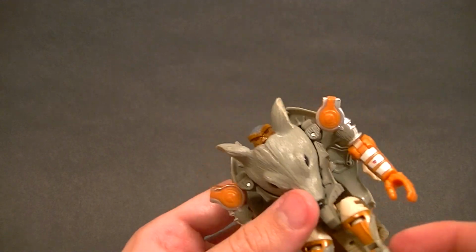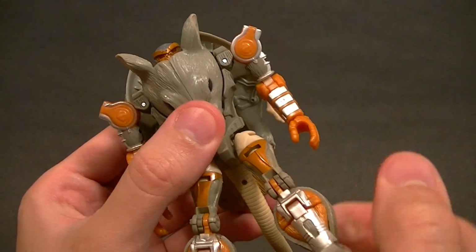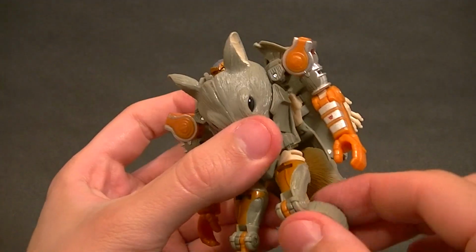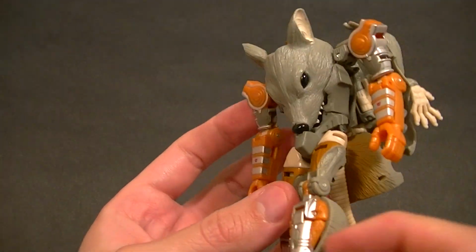There's no waist twist. We do have ball-pegged hips, full range of motion with the thigh swivel. Knee articulation, standard hinge, almost 90 degrees, it's not bad. No foot articulation at all, so that sucks.